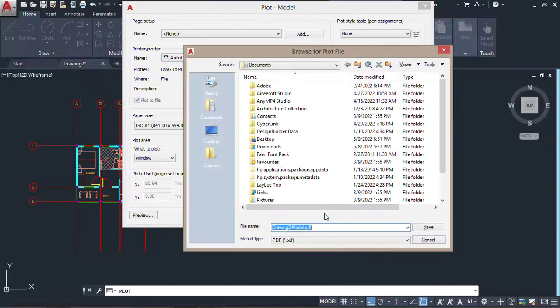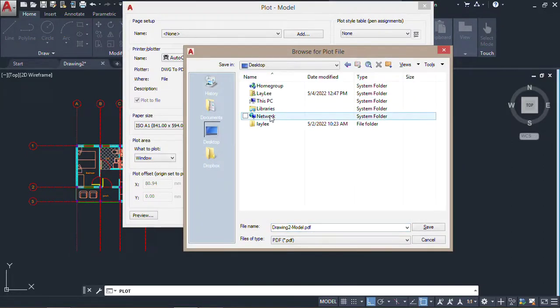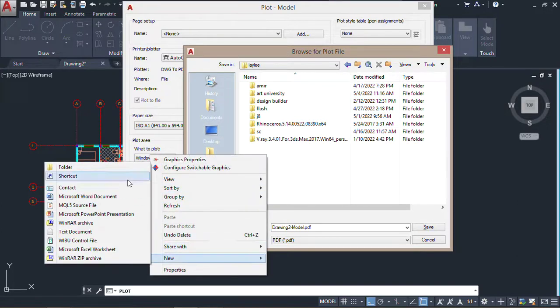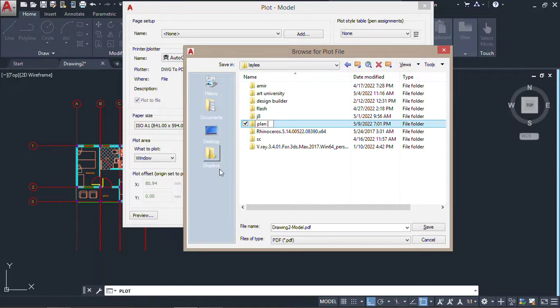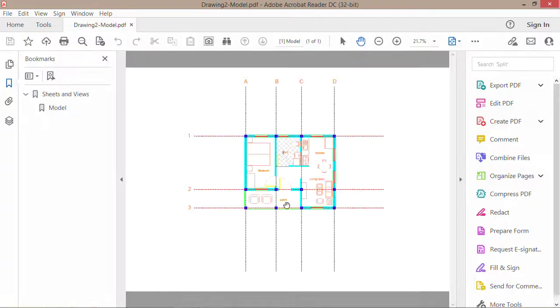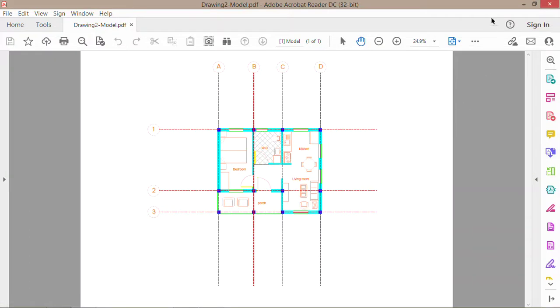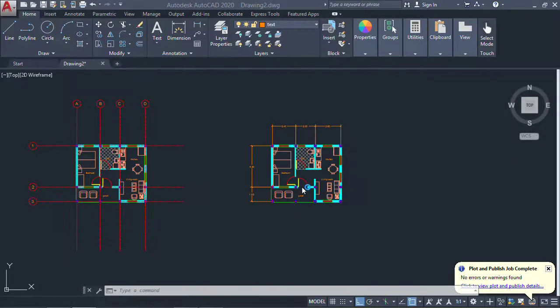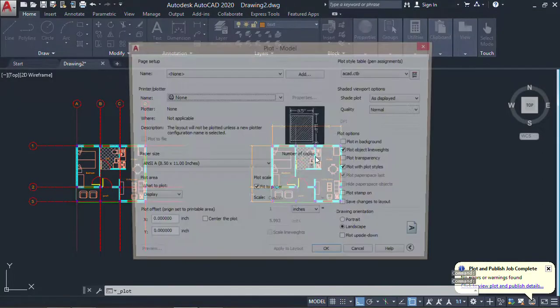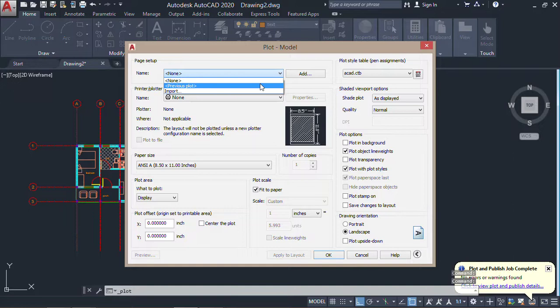So I'm just going to click on OK, and here I'm going to make a new folder and save it. Okay, I saved this here. Yes, it opened up. I'm just going to keep it here. And now I'm going to change my settings. So I'm just going to click on Control P one more time, Control P, and I'm going to set it on previous.